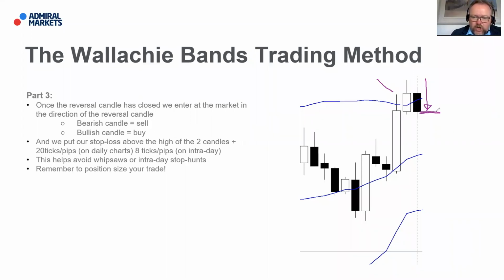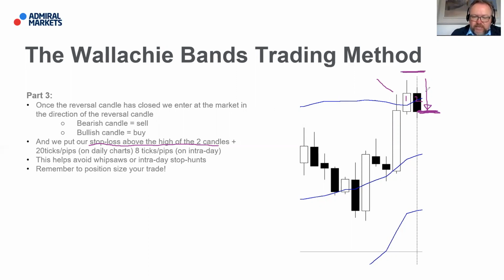On a daily chart, that might be at the end of the day or the start of the day, depending upon what period of the globe you are in and where your actual candle closes. We will put our stop loss in place, and for the short, it goes above the high of the preceding two candles. Here's the trigger candle, here's the preceding candle, so candle one, candle two. We find the high of these, and then we put our stop about 20 pips or 20 ticks above the high there.